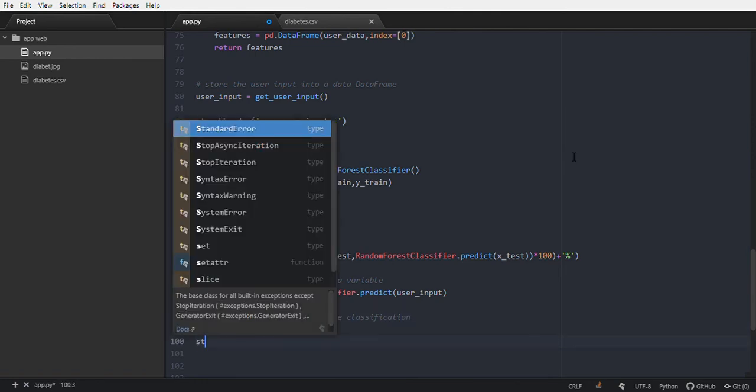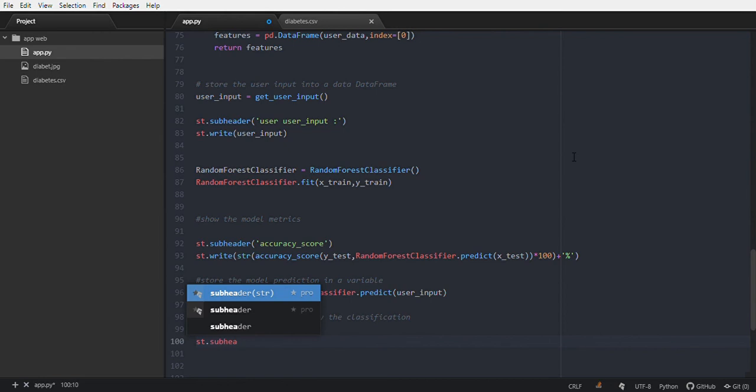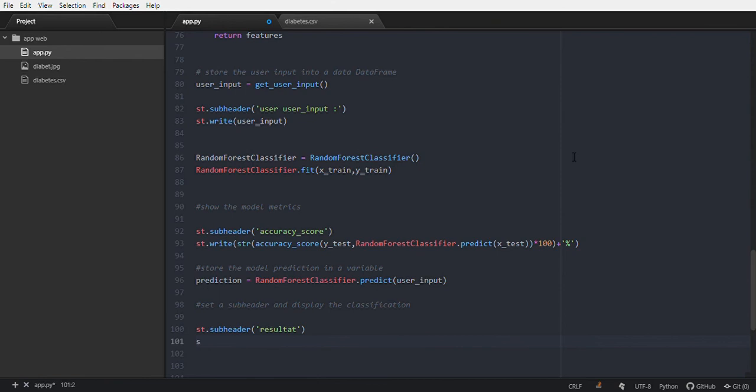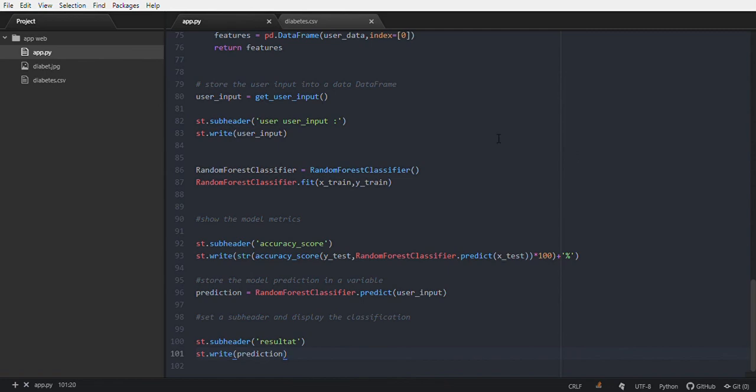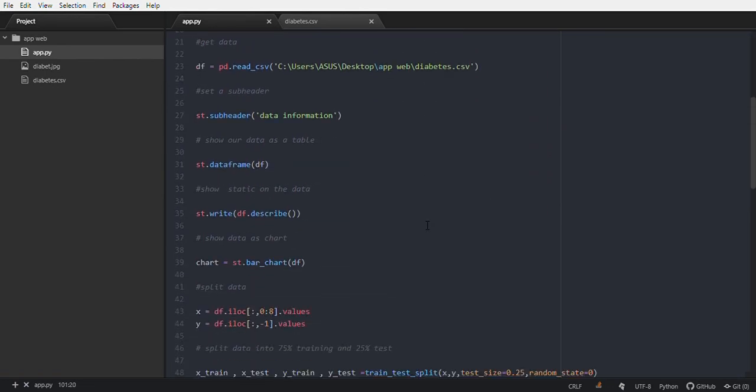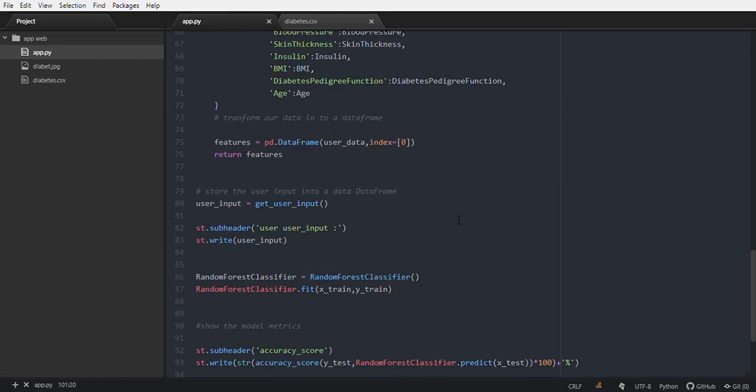So st.subheader, results, and st.write prediction. Finally, we finished our first web application using Streamlit. Now let's run this.